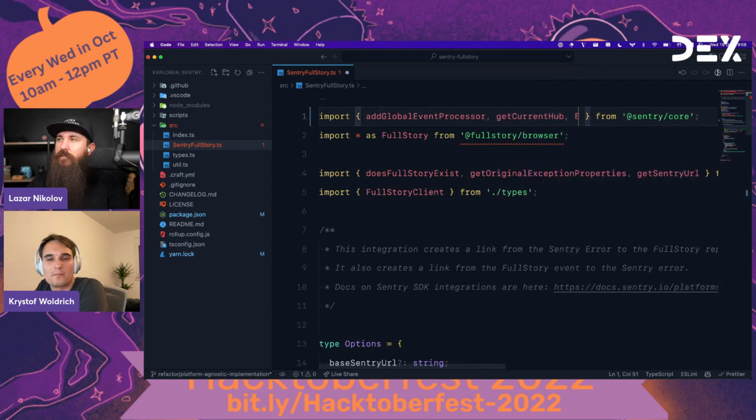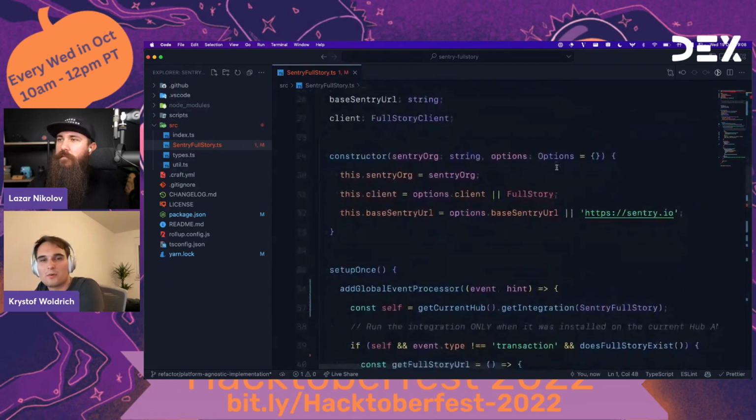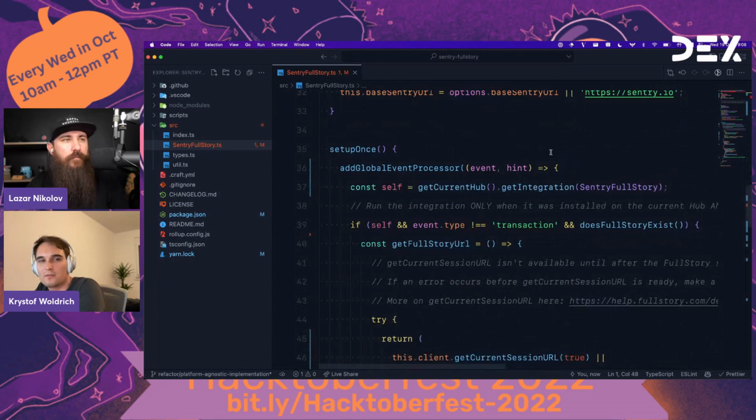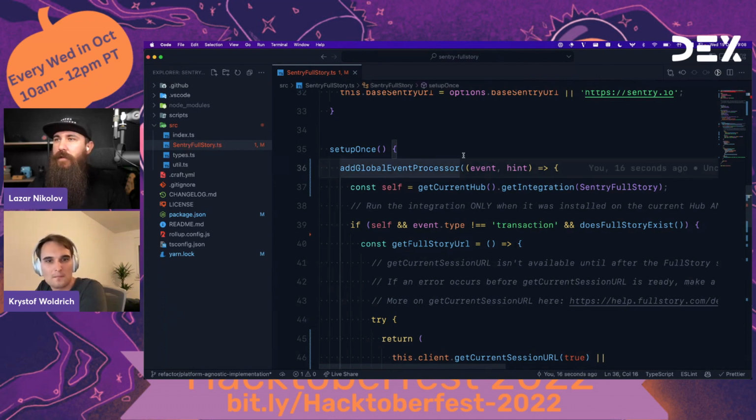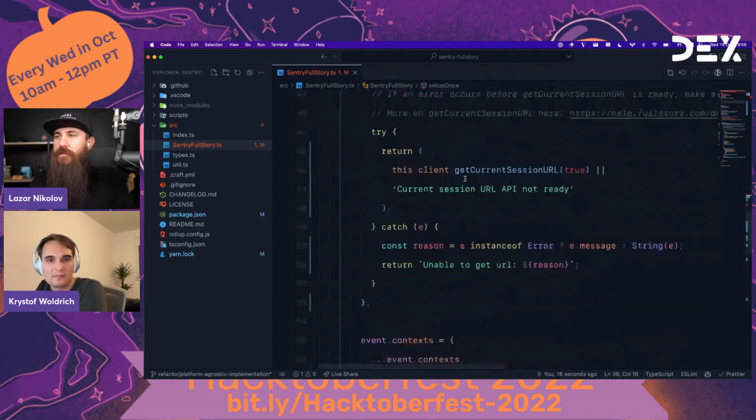Because we removed the Sentry browser, we also removed the Sentry types. And therefore the type wasn't there, and it was a mismatch. Exactly. But this way, we have the type straight from the method itself, so we don't need the types in this case. Sweet. Okay.